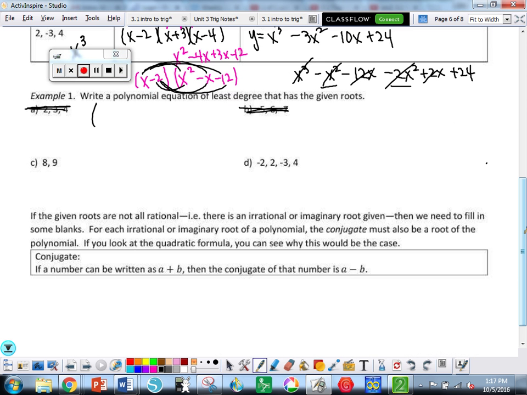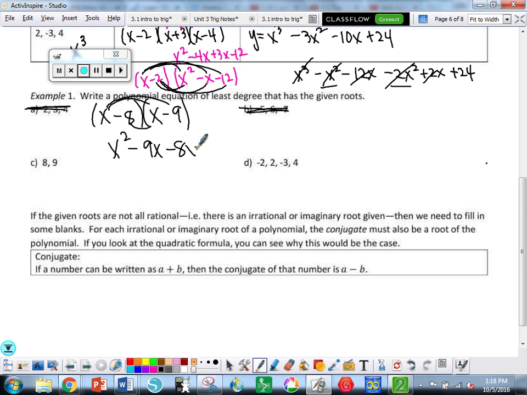Okay, so part C. How am I going to start that out? X what? Is 8? Is it important that you change the sign? Yes. Why do I change that sign? Because I want this, when I plug it in, to equal 0. Yes. Now this multiplied out, I've got x squared minus 9x.